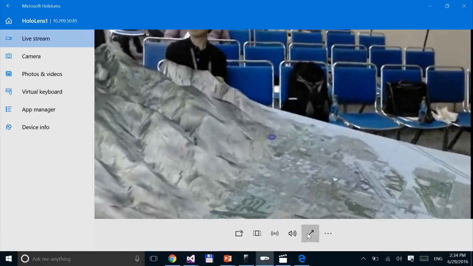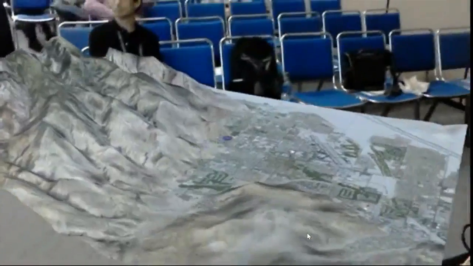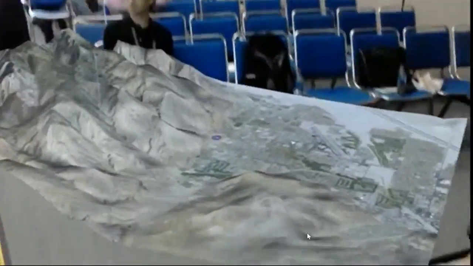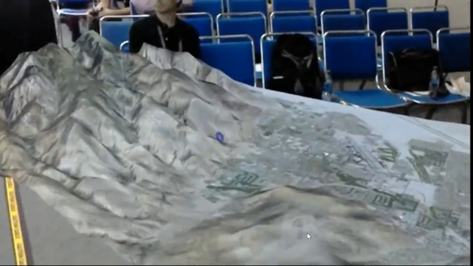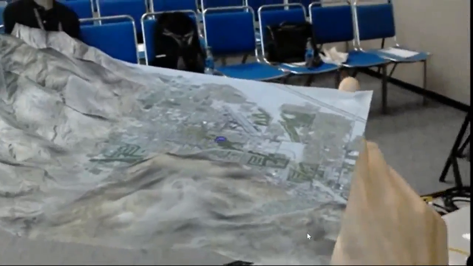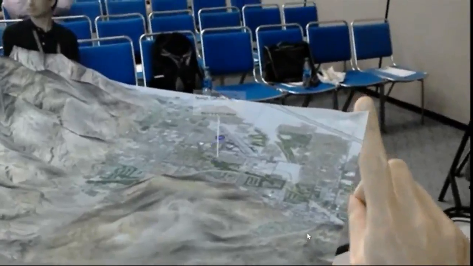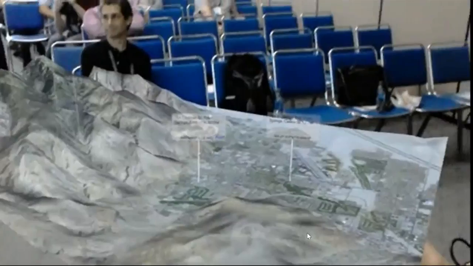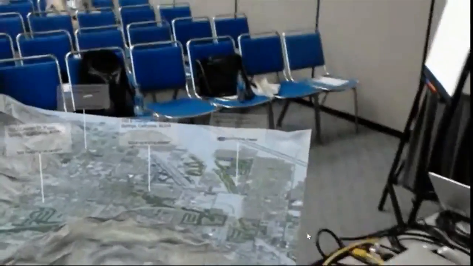This is a bit of Palm Springs. I grab some terrain from ArcGIS Online, and I generate this little model in Unity. But I can actually tap on here and say, boom. And I get a geocode, a REST geocode. I'll do a few of them. And this is actually the runtime running inside the thing. So yeah, I don't use the runtime's rendering engine, I use Unity's right now, but I can actually call code.